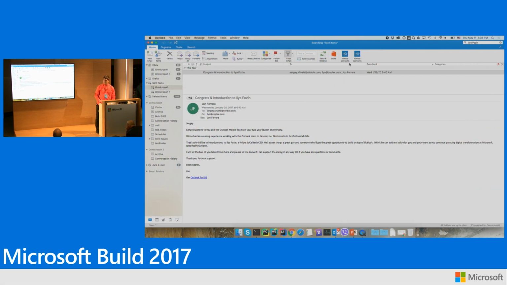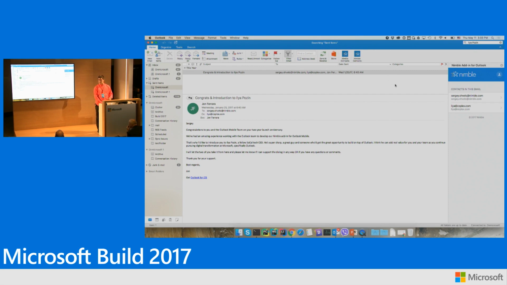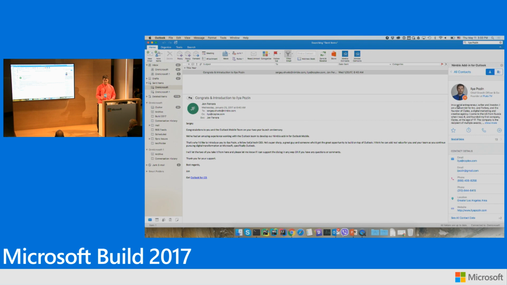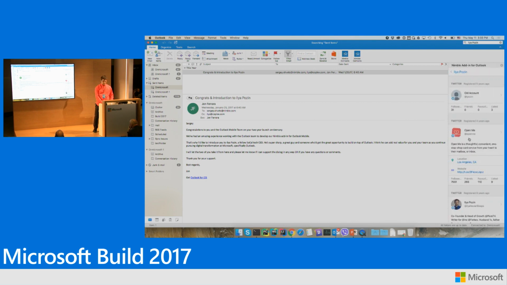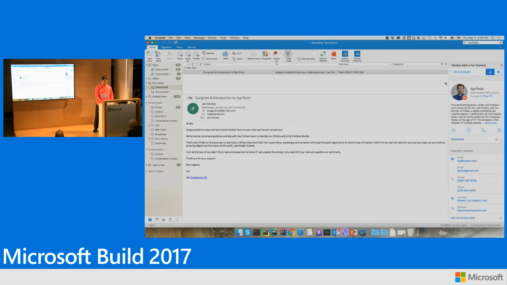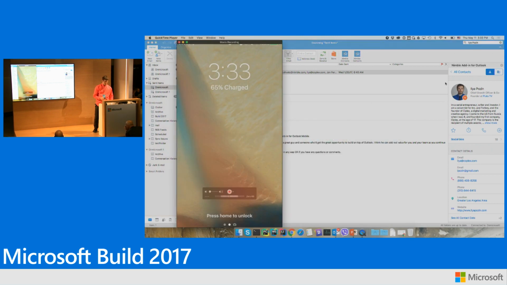this is a desktop Outlook, and you can see that we got an email here. So it's really quick. We can bring our Nimble widget on the side, and then just click into the person. You've seen we only got an email there, and now we got all of these cool profiles and everything just in a matter of a tap. So we can go and see it right there. And then it works across almost every platform.